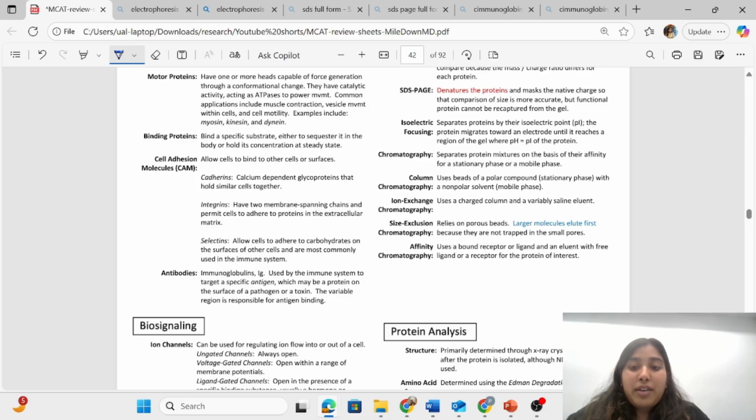Affinity chromatography is like a ligand kind of thing. So you will put beads which will have high affinity to some ligand which will be present on the protein. First you will mark the protein with the ligand, and then that ligand will bind with the beads, and those proteins will get stuck in it, and the other proteins which do not have that ligand will not bind to the beads and will elute first.